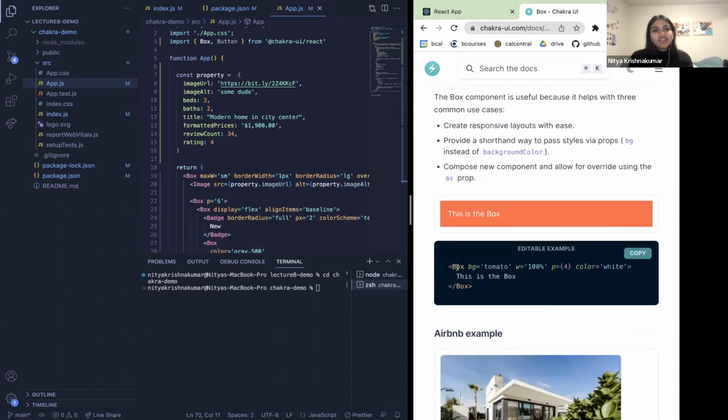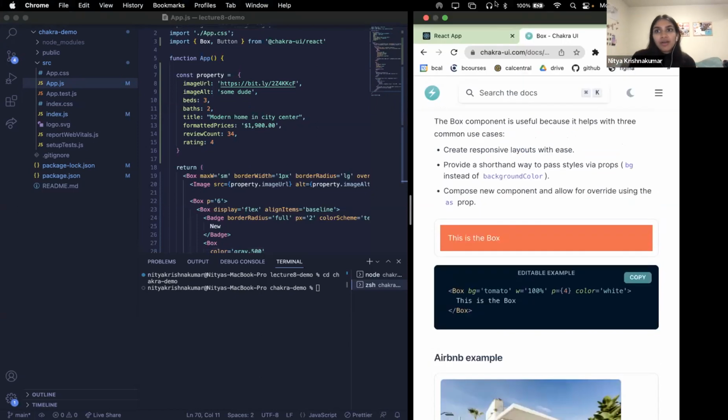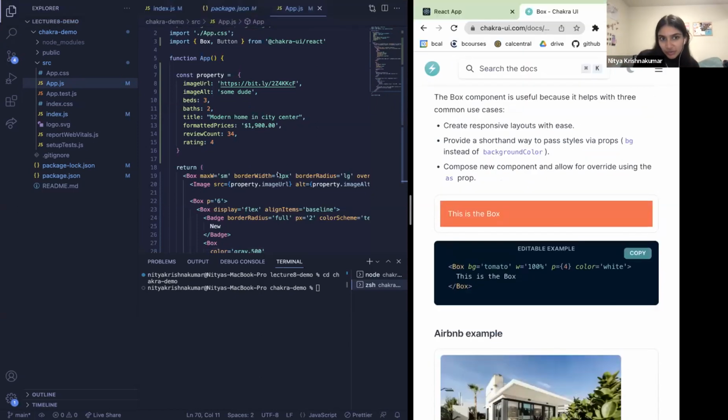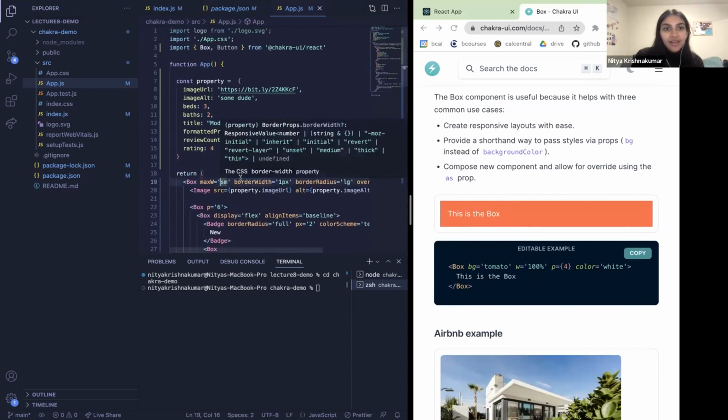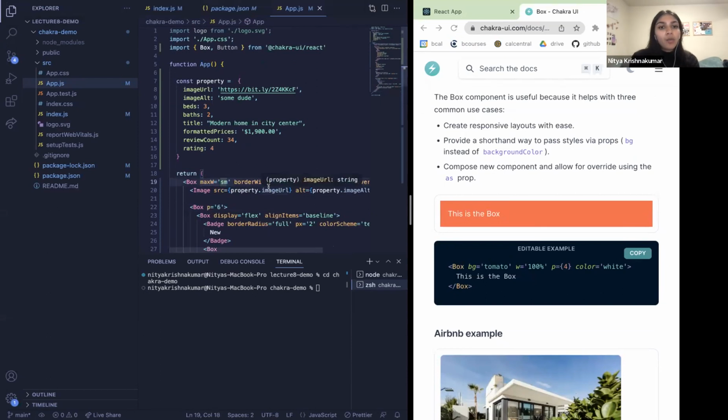The boxes are just used to wrap your components. There's nothing too special about it. And you can set a width for it. So here max W specifies how wide you want this box to be, and Chakra has its own sizes, so SM corresponds to a specific width number in pixels.